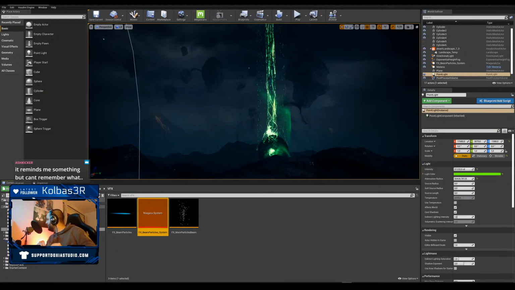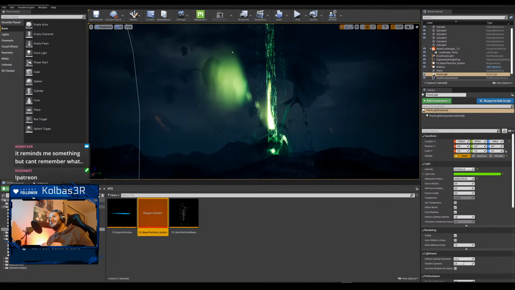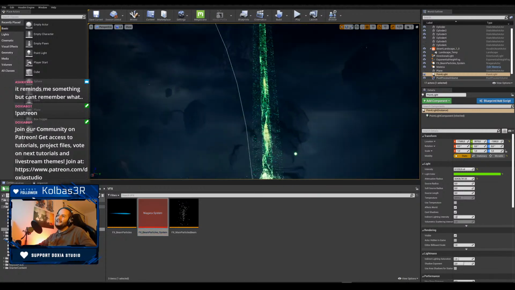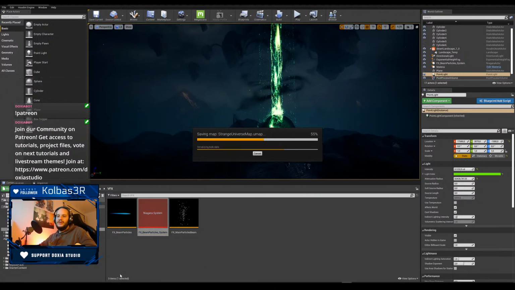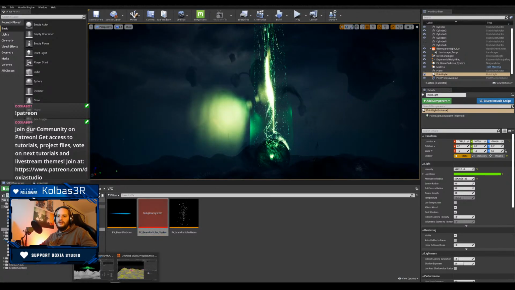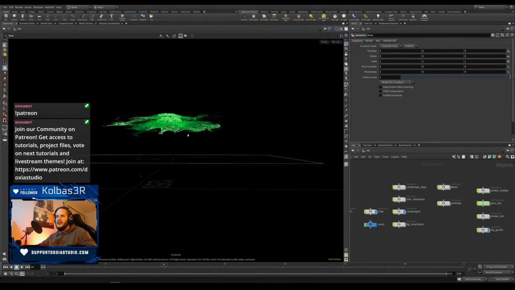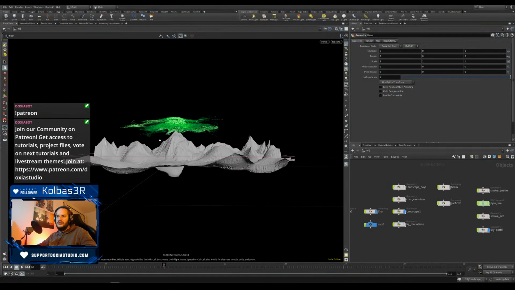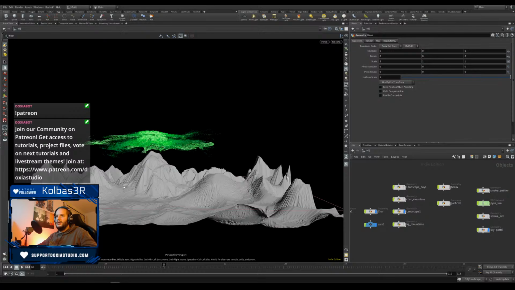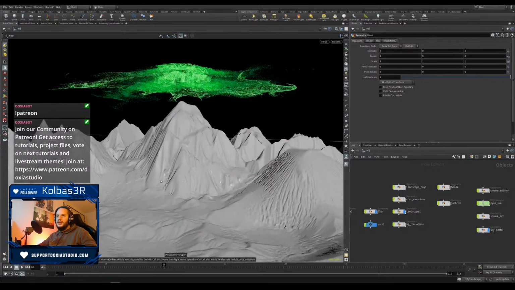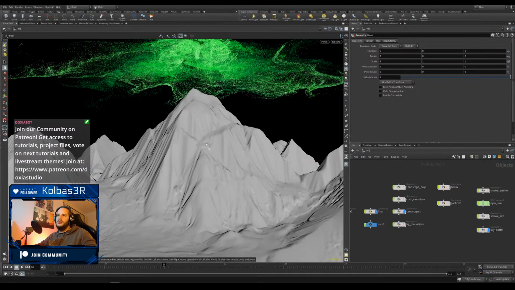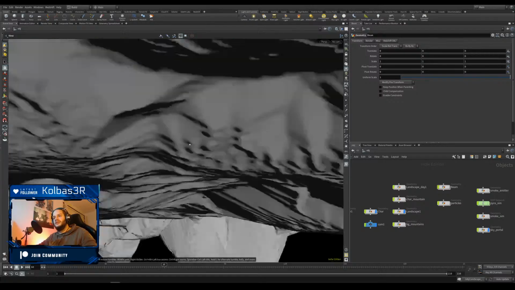Guys, think about this. It reminds me of Matrix. Remember that I want here on the sky, I want to add this effect, remember? I'm not doing that because I still want to... Why is it not working?